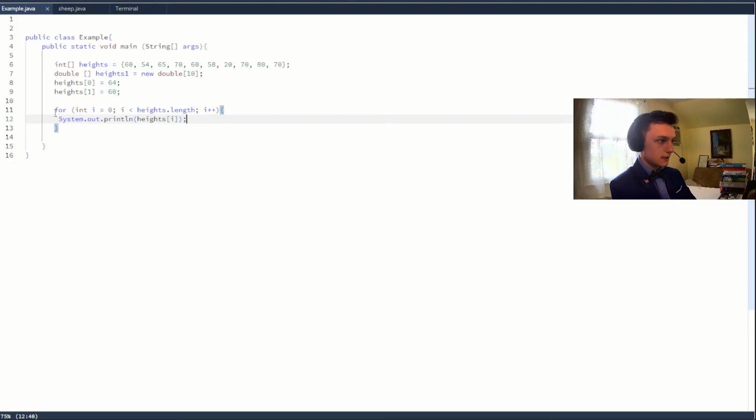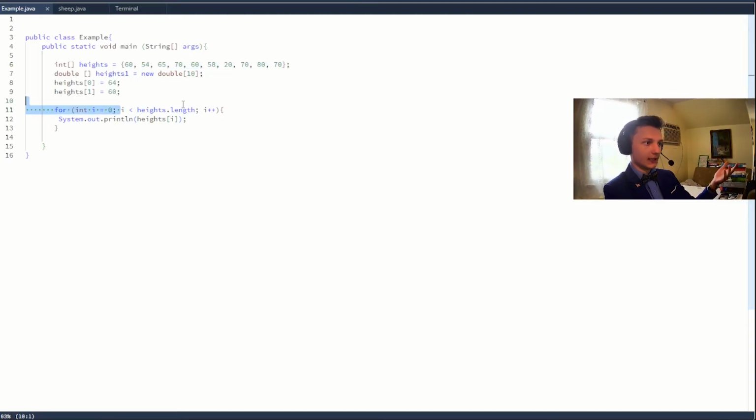This is what I've got here. You'll notice that I have my for loop set up right here, and in my parentheses I have my iterating statements. I initialize my increment variable i, my counter variable, to 0 because I want i to start at 0, and you'll see why when we look at the line of code inside the loop. Then my condition is that I want to keep iterating until I reach the length of my array. I want to continue to iterate through all of the elements until I run out of elements, which occurs when I reach the length of the array.